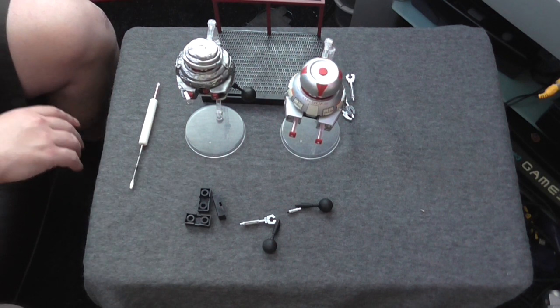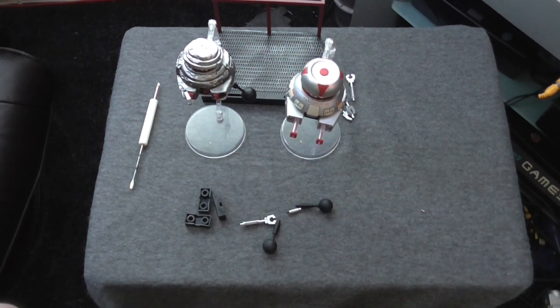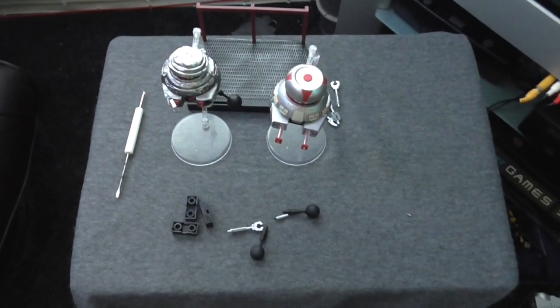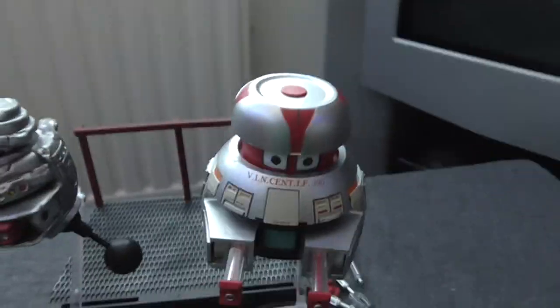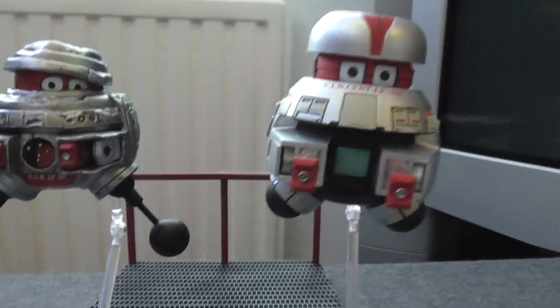So, you can't really see them too well from up there, can you? So I will quickly get this off the tripod, bear with me a moment. Let's get that tripod out of the way. And show you against the lovely backdrop of a radiator. So they kind of look cool like that. Just don't touch them or breathe too heavily on them.